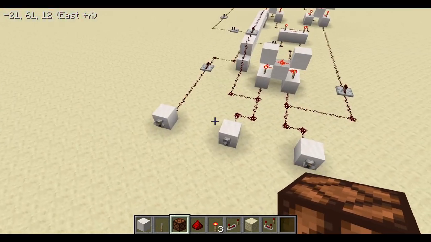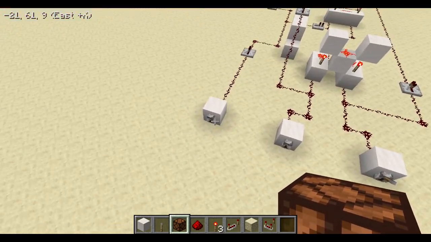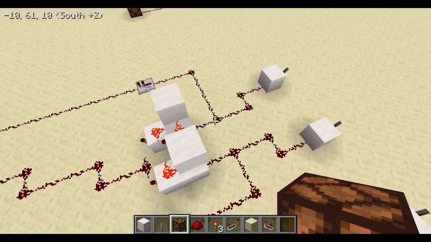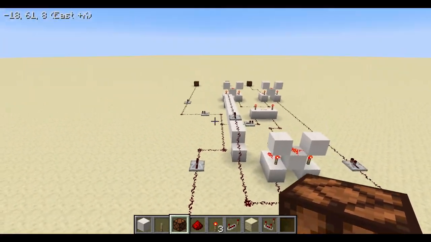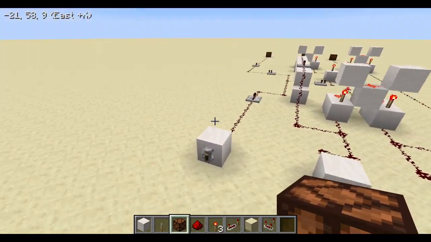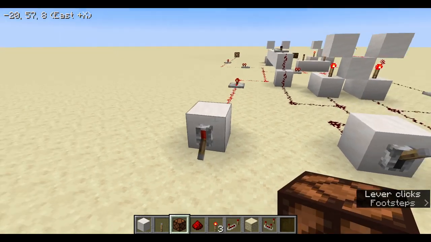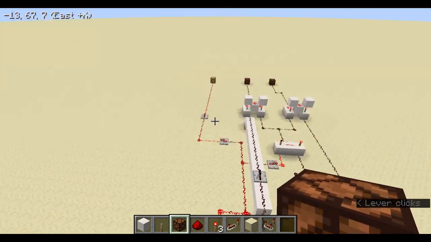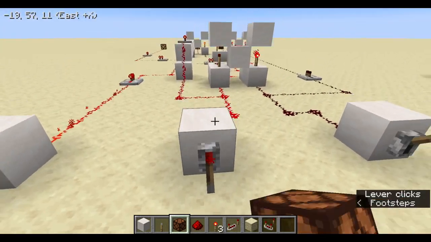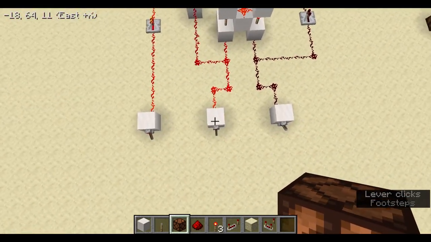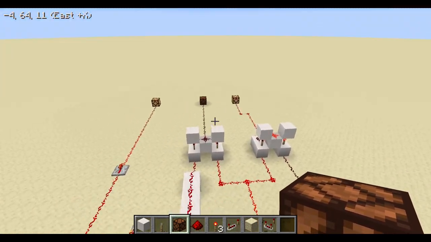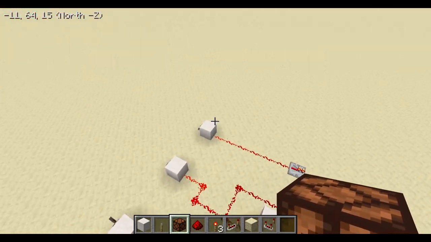How a Fredkin gate works is if this first input is on, then the first output will be on. However, if one of the other two inputs are on and the first input is on, it will swap them. So just to take an example, if this is on, then the first output will be on. However, if I turn one of these on, the middle one doesn't go to the middle output. It goes to the last output. It swaps it because the first one is on.